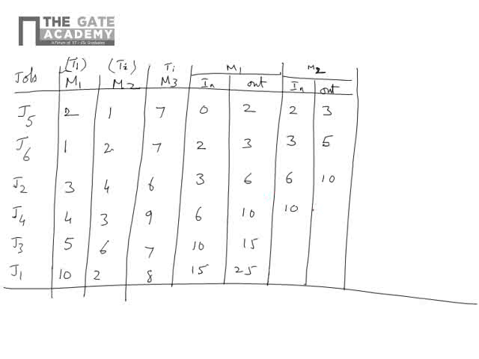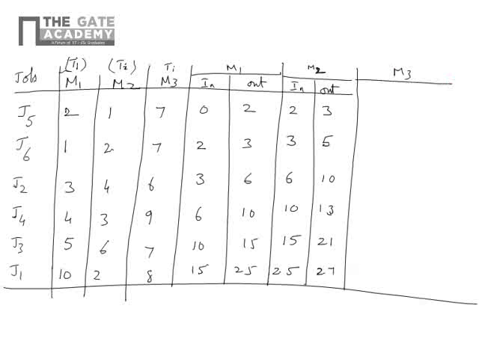Here again it will start. 10 plus 3 is 13. By the end of the 13th hour, machine 1 has processed 4 jobs completely and job 3 is processing. From 10 to 15 hours it is processing for 5 hours. Machine 2 has also processed 4 jobs, but it is waiting to get job 3, so it has to be idle here. 15 to 21. Again it has to be idle till 25, 25 to 27. So that's about machine 2.